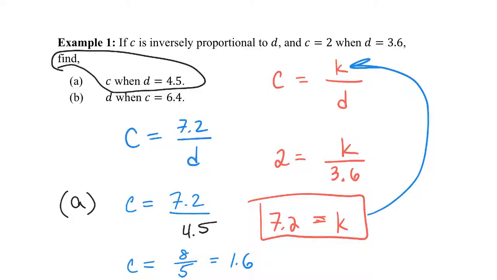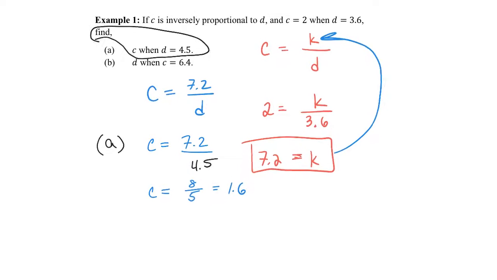By the way, mental math, we've got to get better at this, and I talked to you all about this, so I'll point out what I just did to get that quick reduction. You transposed the whole number. See what I do right away? Whenever I have two things with tenths, just move both decimals over. It's multiplying top and bottom by 10 each. You're not changing the value. 72 over 45. 72 divided by 3 is 24. 45 divided by 3 is 15. 24 over 15 reduces to 8 over 5. That's where that reduction all came about. Anyway, you get 1.6. But try to be able to do this kind of mental math. Move things over to 72 over 45, and then reduce each. So I get 1.6 for the c value when d is 4.5.